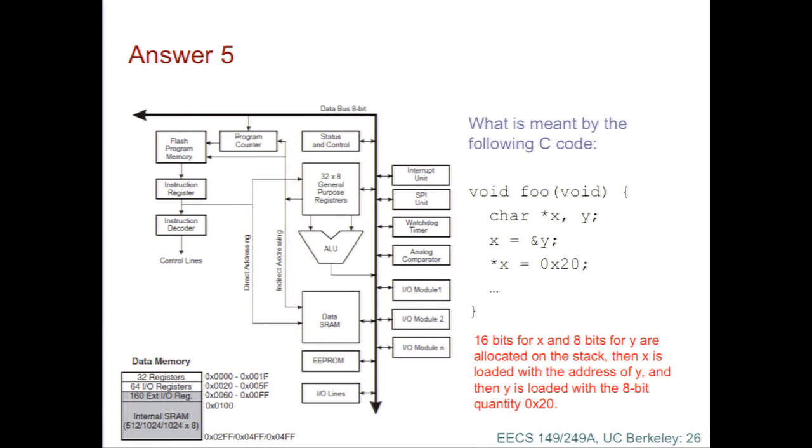Notice that because C allows you to find out what the addresses are of things on the stack, you can write some pretty nasty procedures. You can, for example, find out where the program counter was stored when this procedure was called, and then overwrite that value. So you can write a procedure that when it returns, doesn't return to the same location from where it was called. By the way, that's how an operating system does multitasking. Because you will call a procedure, and then you may not want to return to the same place. You may want to return to a different place to resume some other task.